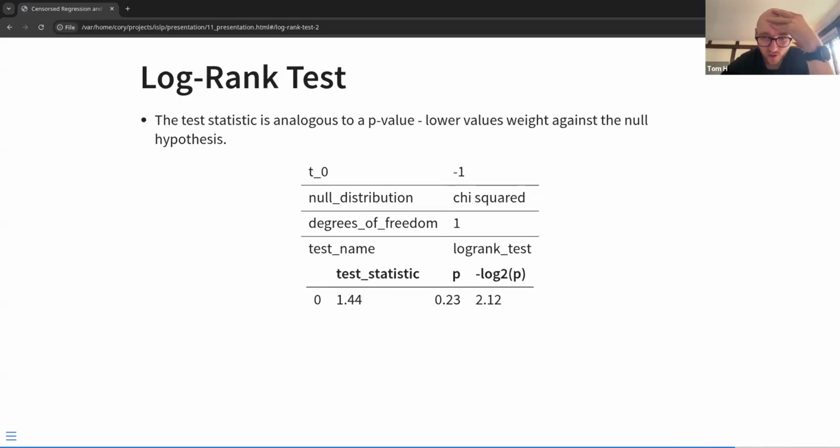What did it say about why it's called the log rank test? I was expecting to see at least one logarithm. That is a good question also. I don't know. Maybe because you've got the product earlier on, maybe you take the log of that product, this sum. Yeah, that makes sense. But I don't know.